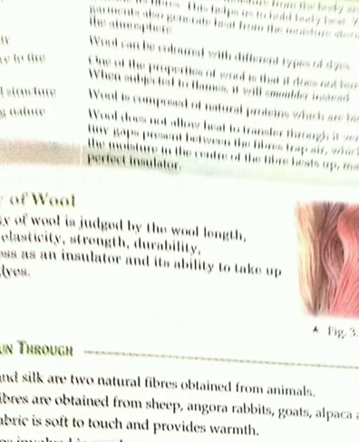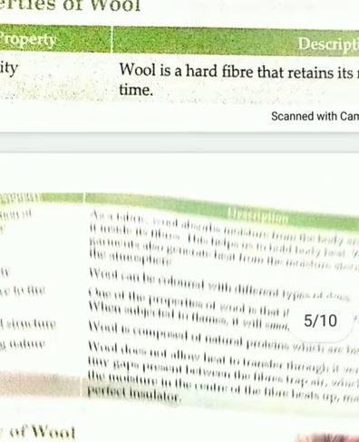First of all, durability. It means wool is a hard fiber that retains a nice appearance for a long period of time. You know that your mother made a sweater for you, and it will not get torn or damaged in one or two seasons. It can be used for many years also, isn't it? So wool is durable, which can be used for a long period of time.